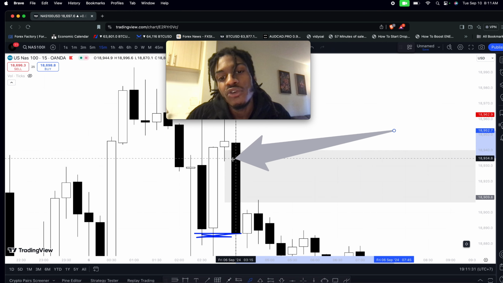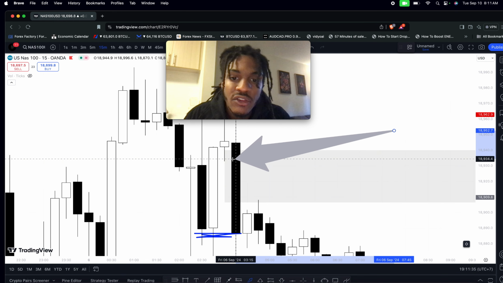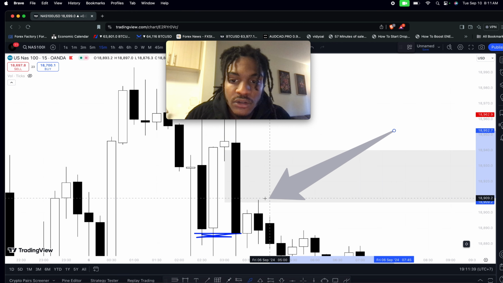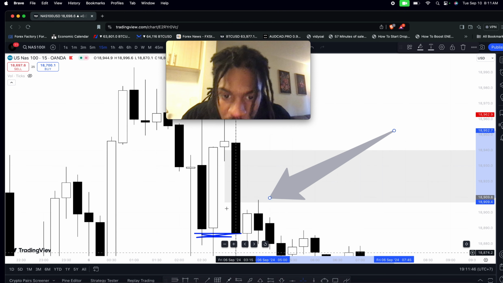That arrow is pointing to that wick. You see that wick that I'm pointing to next to the black candle that it's on? Good. And you see this other wick I'm pointing to with the arrow? Just follow the arrow. Those are wicks, right? So wicks usually fill each other out and tap in.